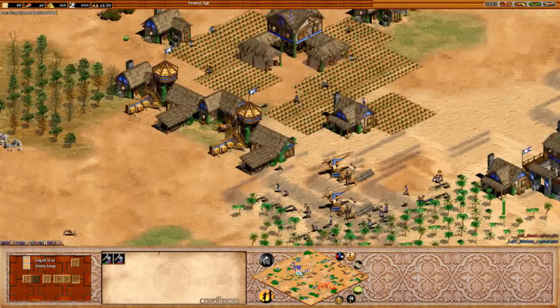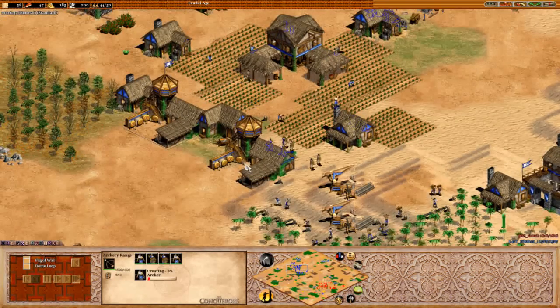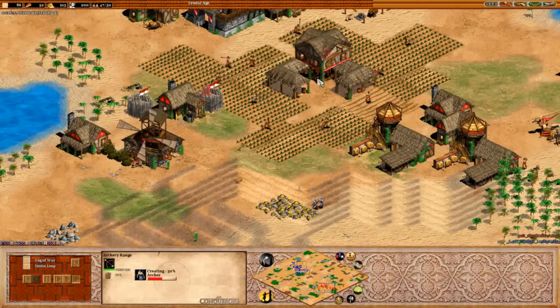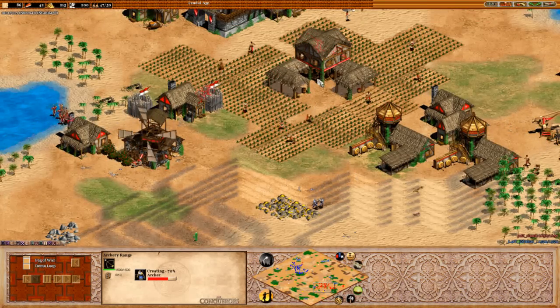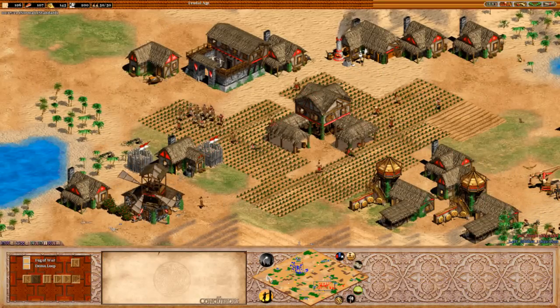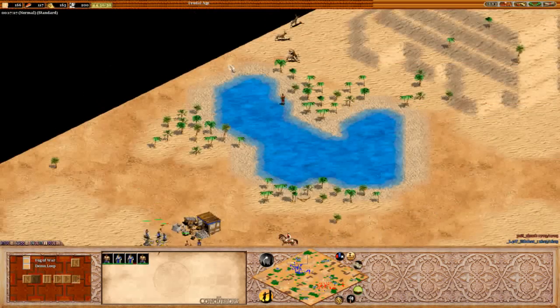Cloud's starting to take quite a bit of an advantage right now in the score, actually. Could be his opponent just not getting as many kills as him, because he has got quite a few kills on those militia, but then again, the man-at-arms have killed off quite a few villagers, so that should kind of equal out.